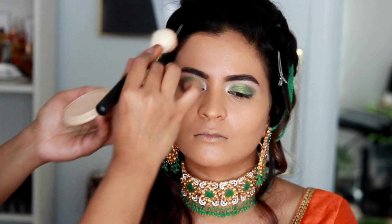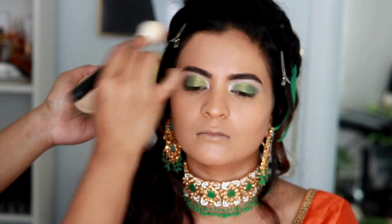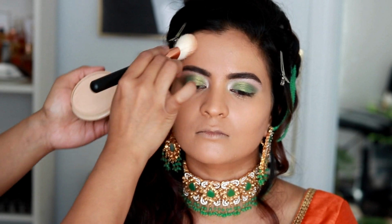Now I'm using Rimmel translucent powder to set the rest of her face and also underneath her eyes. Now Rimmel translucent powder is not really that translucent. It has a little bit of a hint of color to it, which is okay, I don't mind, because I'm going to be balancing it out with NC42 powder. So once I've placed this powder all over her face, I'm going to go with my NC42 right after that.